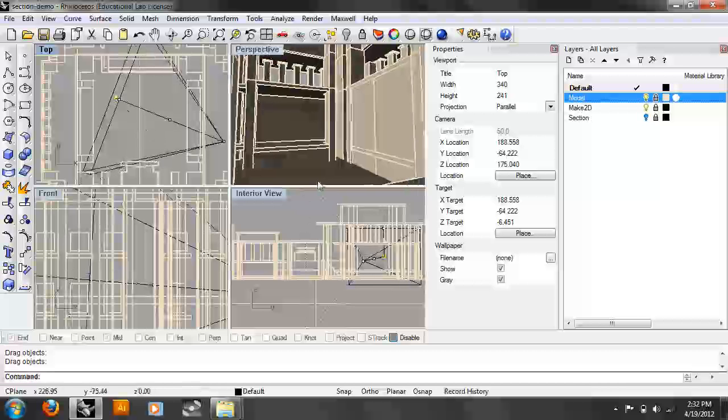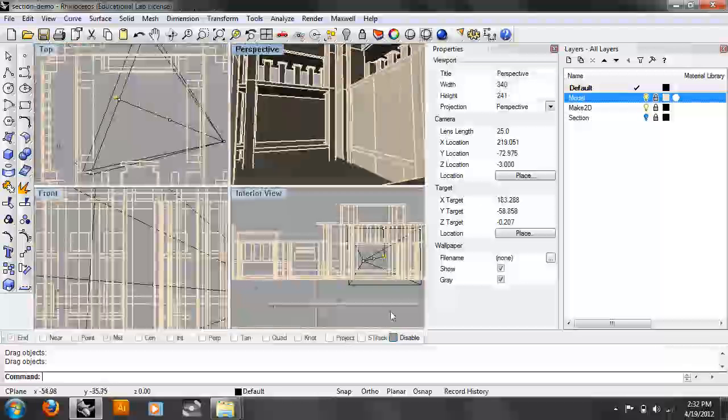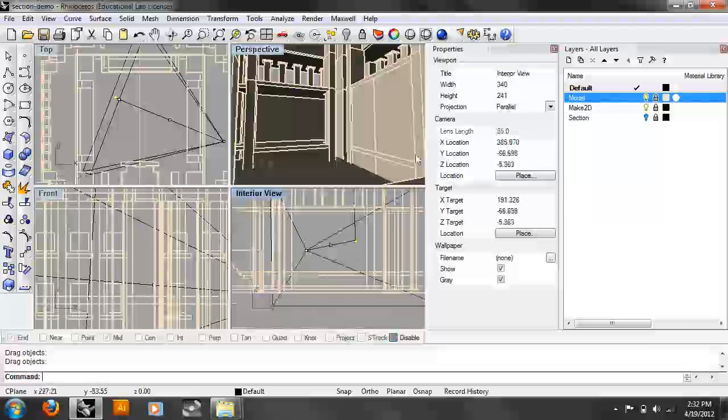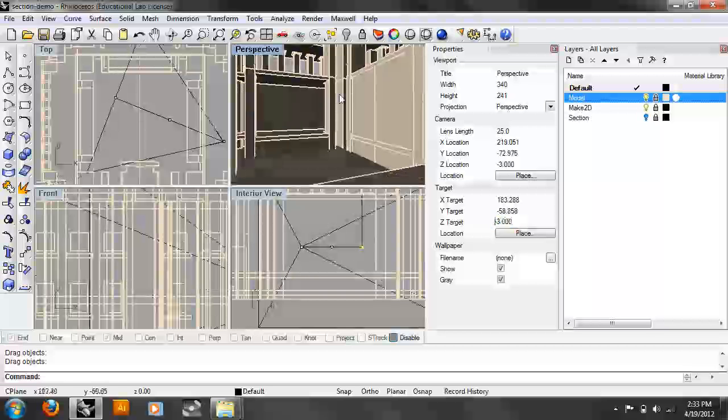Now, a point that I made, remember guys, we want the vertical lines to be vertical. These are slightly slanted, right? What that is, is a 3-point perspective. There are vanishing points on the horizon and there's a vanishing point above us because we're looking slightly up. To get rid of that, you need to not be looking up. So you go into that camera and take the camera location Z and make it the same as the target location Z. So if that's -3 and that's -3, look at that, vertical lines. We've taken the 3-point perspective and made it a 2-point perspective.